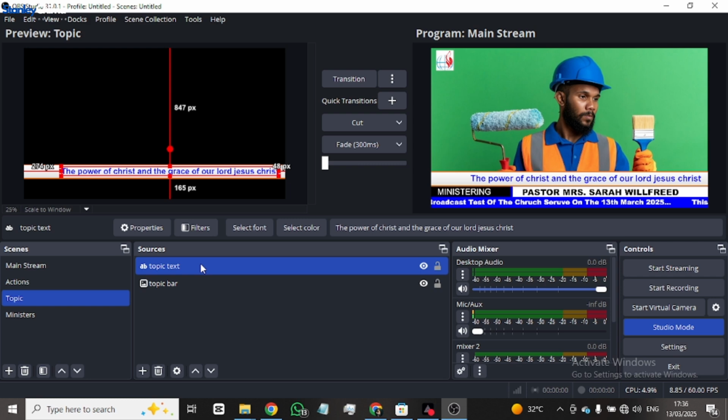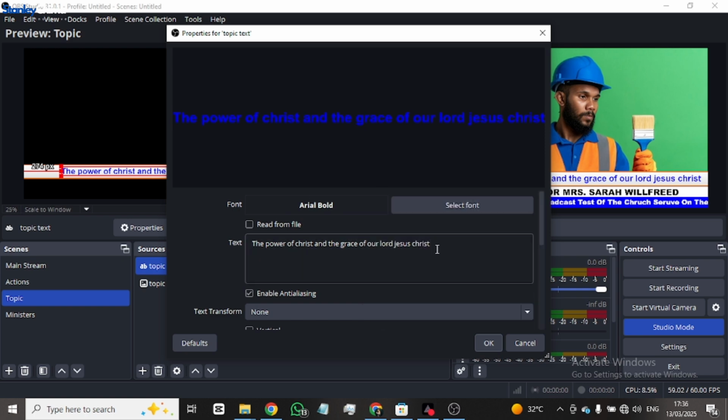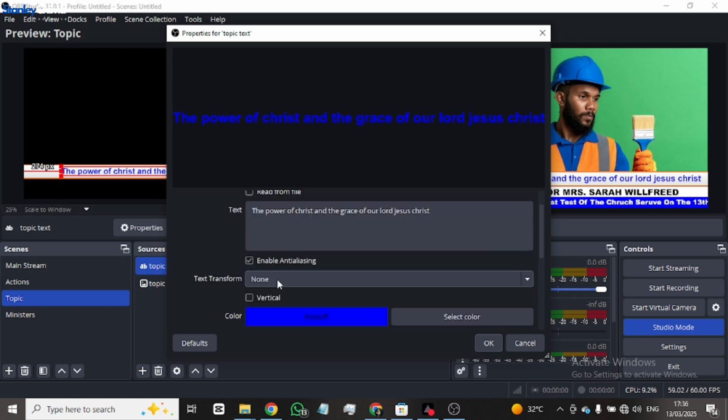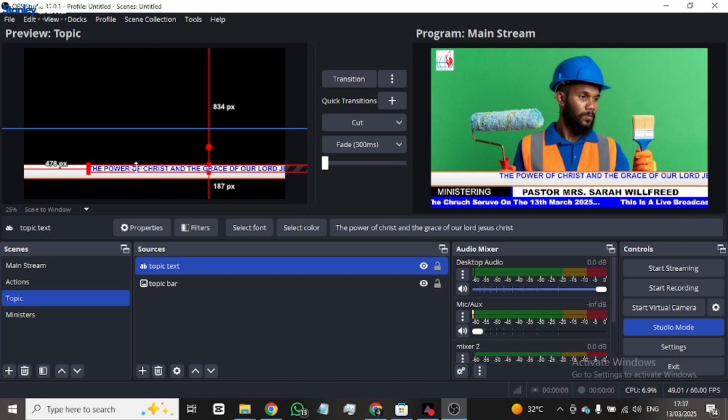Then on the transformation, I want to make it uppercase. Okay, so that is it. I think this topic is now complete. But anyway, you get it. You can go ahead and make it smaller. The smaller it is, the more it can contain.